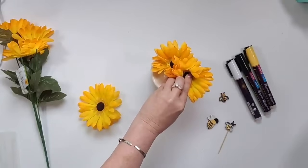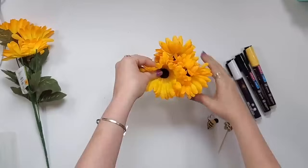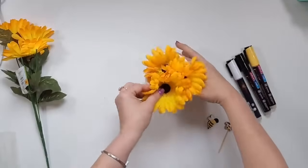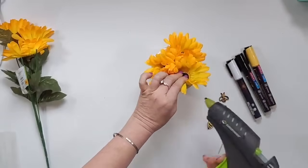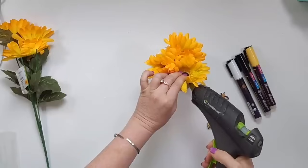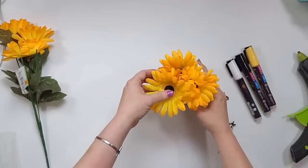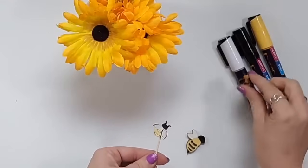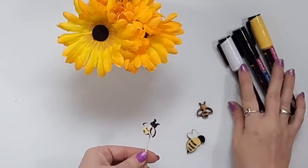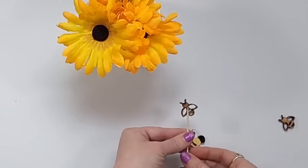So you can see there, I have one bee flying sideways, and then the other bee I just put on a toothpick that I will glue to the flower. And then lastly, I'll just add a little bow, and this cute little bee decor piece is finished. I think it just adds so much to the whole bee decor that I will be putting out.